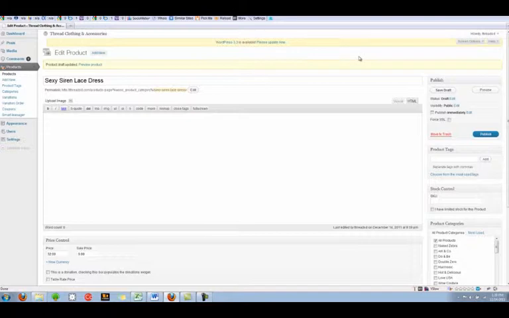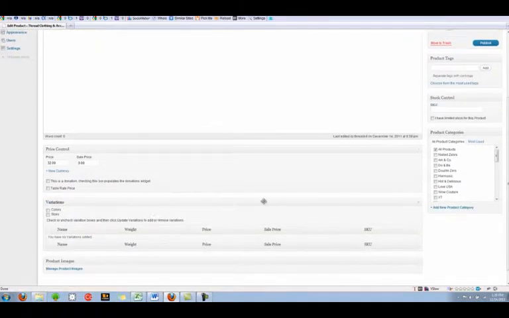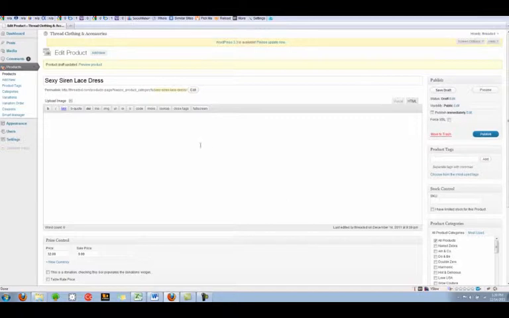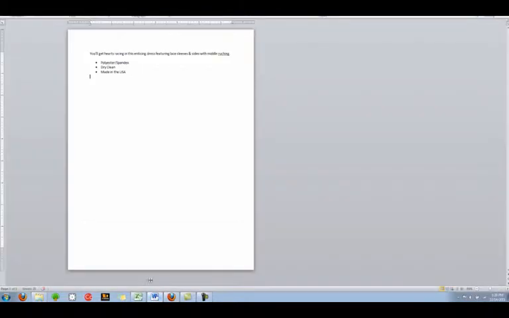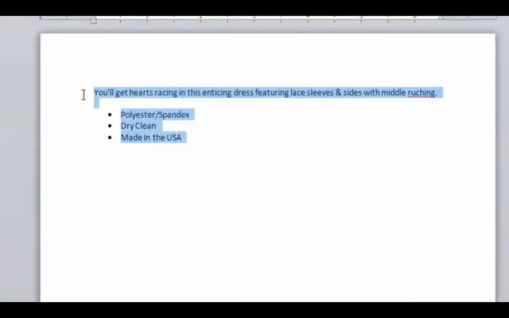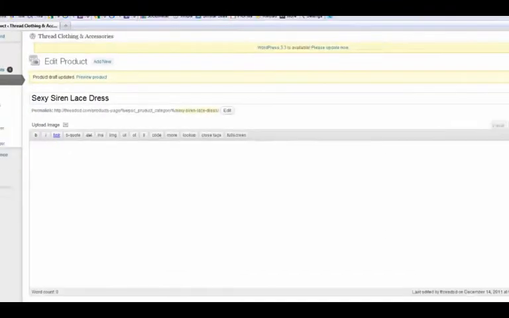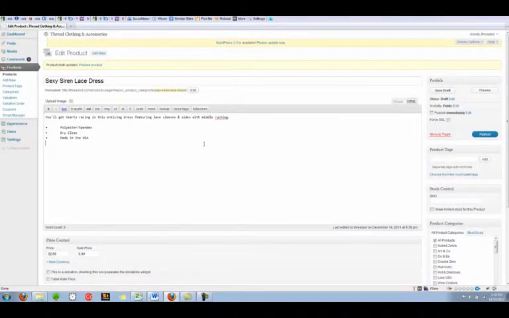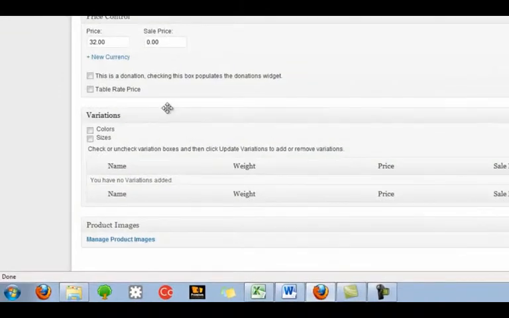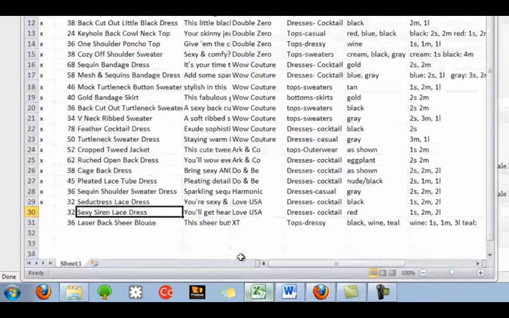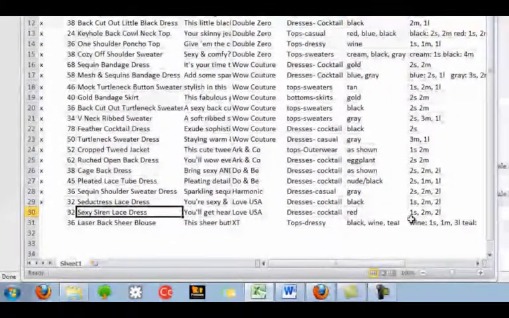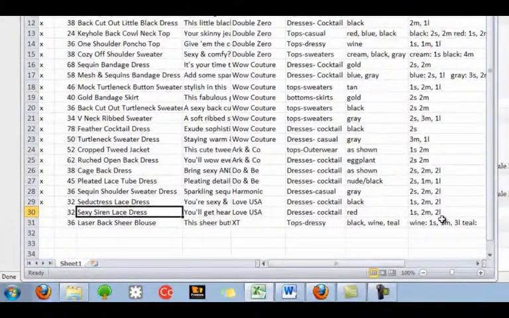Okay, and now that we have that, we've saved it, we get all the options for variations, everything's ready to go. So what we're going to want to do first is put in our actual description. We've put it in a Word file here, so we're just going to copy and paste that. And that's our description. And then we have some variations on this product. As you can see, we have a small, medium, and a large. So you want to follow this order of how we're actually uploading our products. If you follow a different order, it could get confusing.